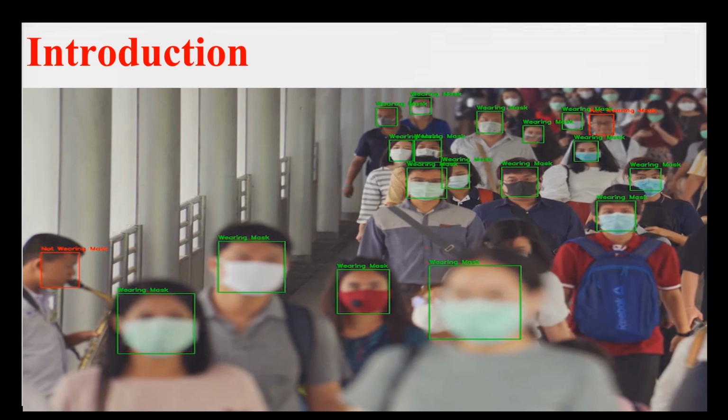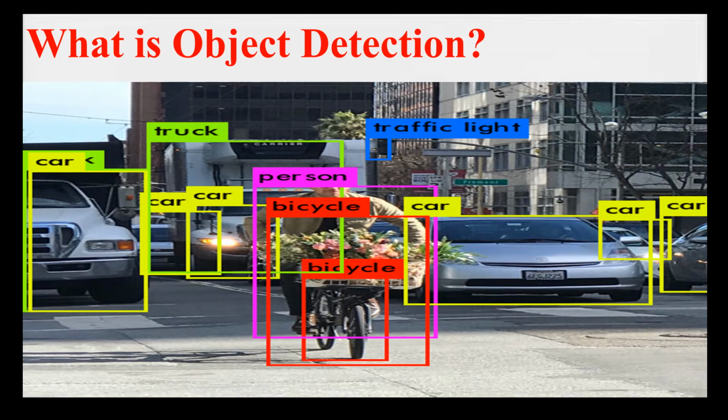So what is this object detection? Whenever we humans look at an image or video, we can instantly recognize and locate the object of interest. And the goal of object detection is to replicate this human intelligence. So object detection is a general term used for the collection of computer vision related tasks to identify objects. That is, it has instance segmentation, object localization, as well as classification.